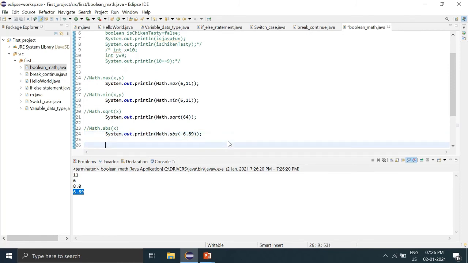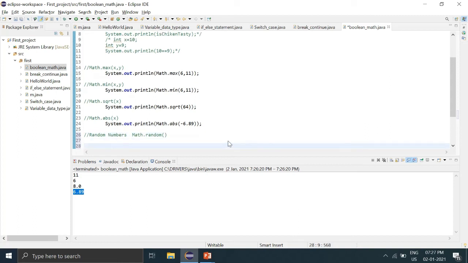And the next and last method is random numbers, but very important. So what will the Math.random method do? Let's write one. Math.random returns a random number between 0.0 and 1.0.